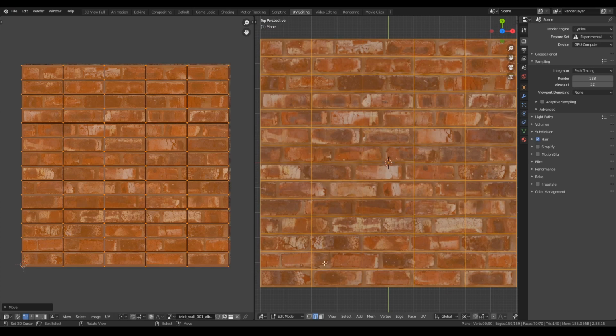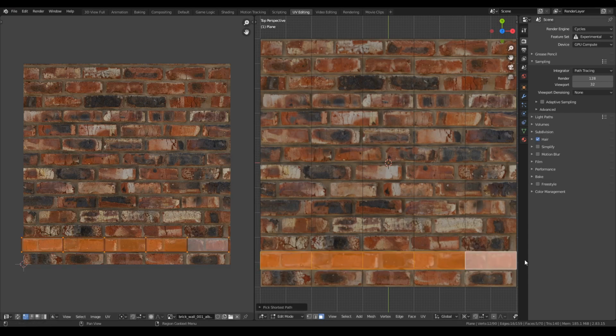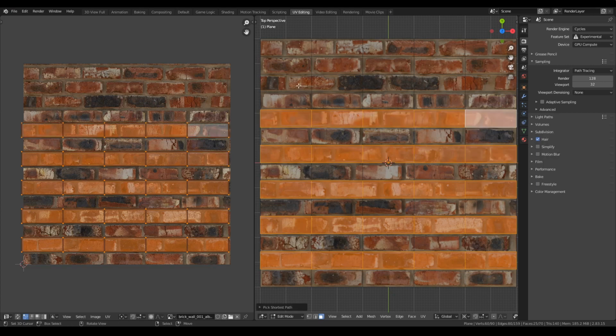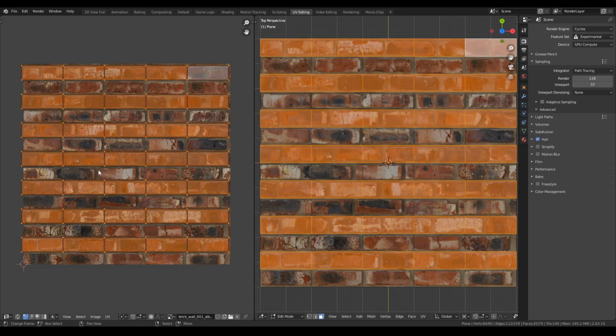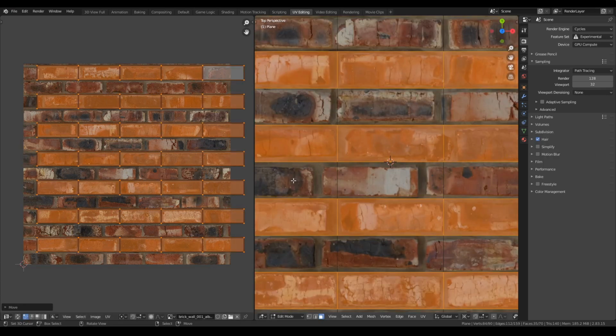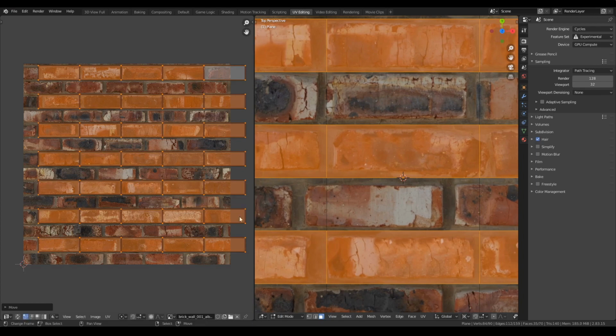Now we should address each alternating row of bricks, the ones which are offset by 0.5. To fix them, I'm going to select the leftmost tile in a row and then hold Control and click on the rightmost tile, and that'll select all of the tiles in between. I can now do the same for all the offset rows. Now I can grab all of the UV tiles and drag them along until the mortar matches with the lines of the UV map. Again, it won't be perfect, but do it as best you can.